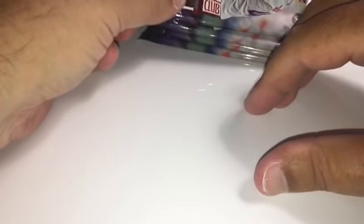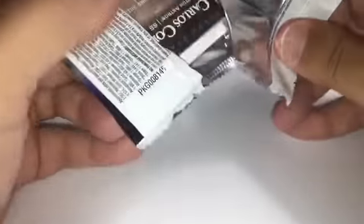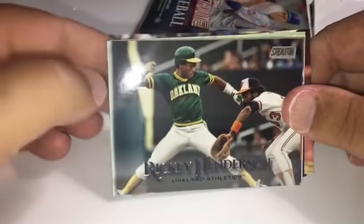Again, another mix of current studs and Hall of Famers. Like all-time Hall of Famers, too. And one can argue you make the Hall of Fame, you're a Hall of Famer. I get it. But you can also make the argument there's levels of Hall of Famers too, right? I mean, Babe Ruth and Harold Baines are both in Cooperstown. They're both deserving. I'm not saying Harold Baines is not deserving, but Babe Ruth and Harold Baines. So that's what I'm talking about when I say there's levels to the Hall of Fame, right?